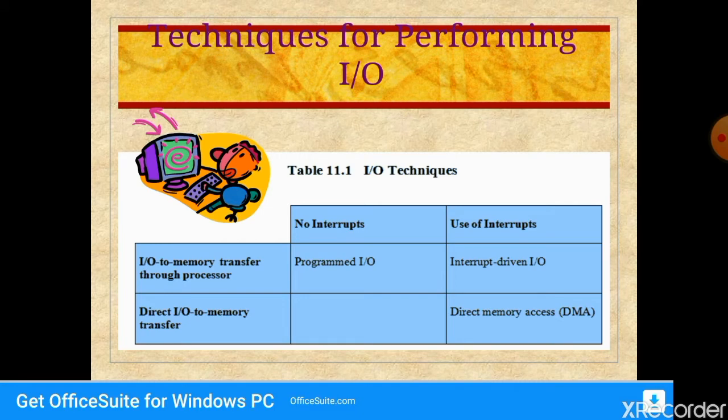If programmed input-output is used, then there is no need for an interrupt because it is handled directly by the processor. If it is interrupt driven input-output, then an interrupt has to be handled by the processor. And if it is direct memory access, the interrupt may be handled directly by the DMA, and the intervention of the CPU is reduced over here.